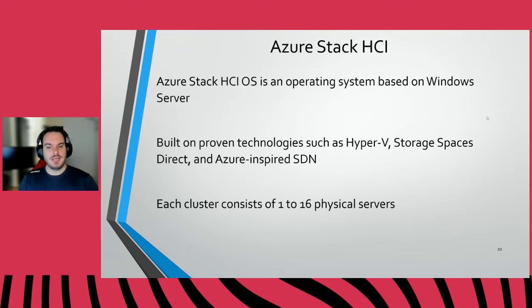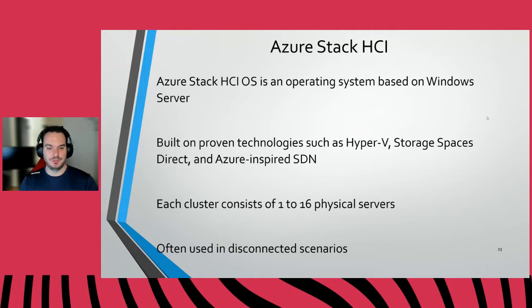And additionally, we can build clusters with Azure Stack HCI. So we can have clusters between 1 and 16 physical servers. This could mean, for example, in our headquarters, where most of our employees are, we need more resources. So we could have, for example, 8 physical servers. But in our branch offices, where we only have a handful of employees, we only need 1 physical server. And so we can set up the server according to the needs we have.